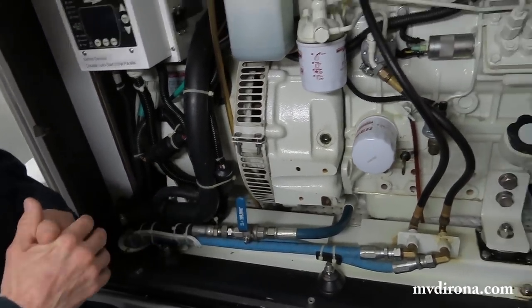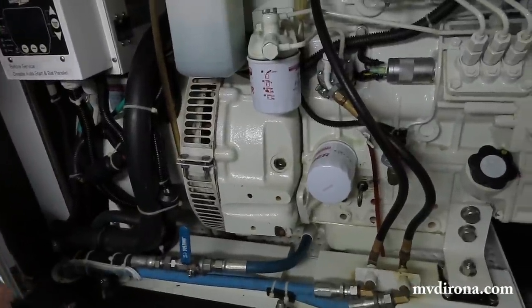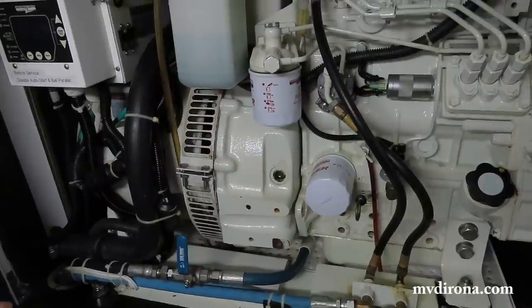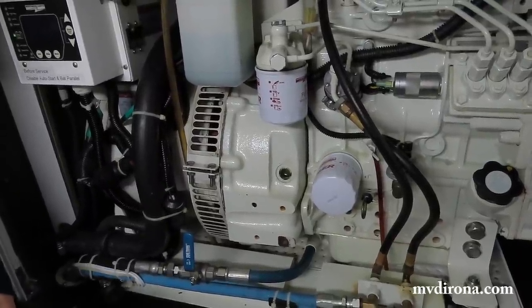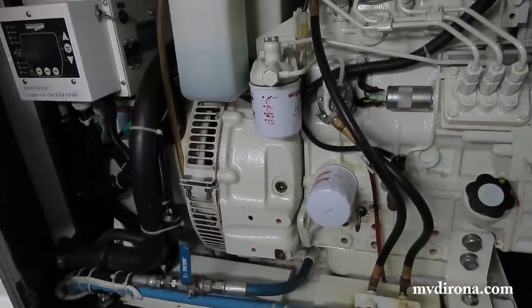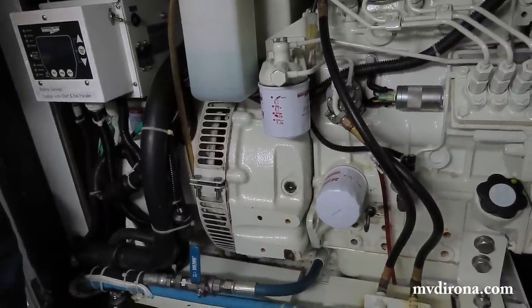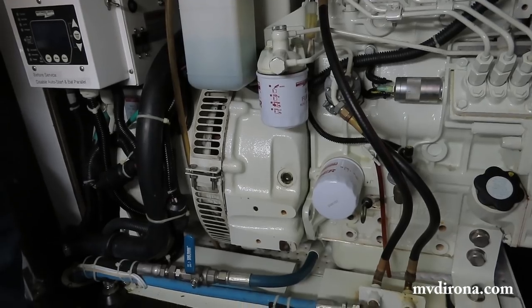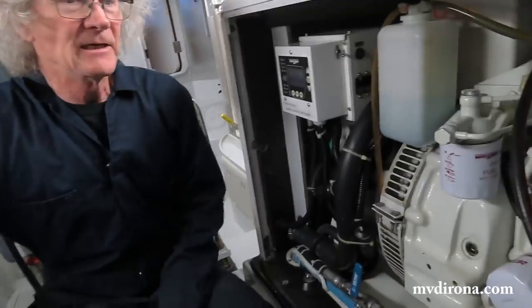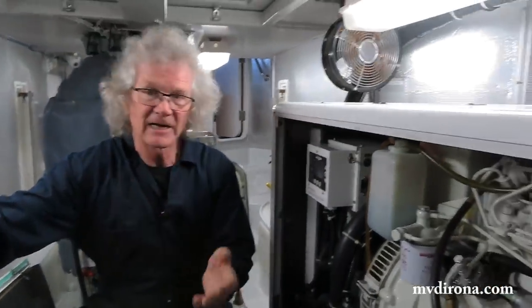No. And right now, a tiny misting like that's not a problem. When it starts to leak a more noticeable amount, it'll probably require a little bit of attention. For sure, that water pump will need attention earlier. Is this a typical number of hours or age for the rear main oil seal to go? Not really. I've seen them fail immediately, and I've seen them fail at very high hours.